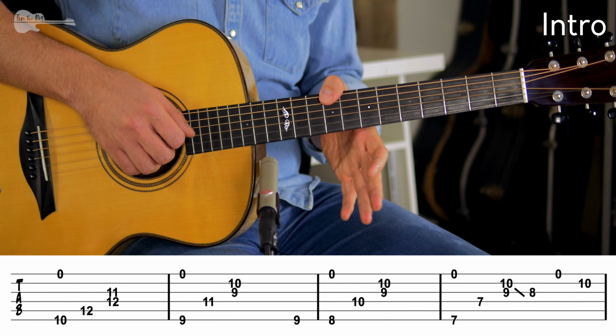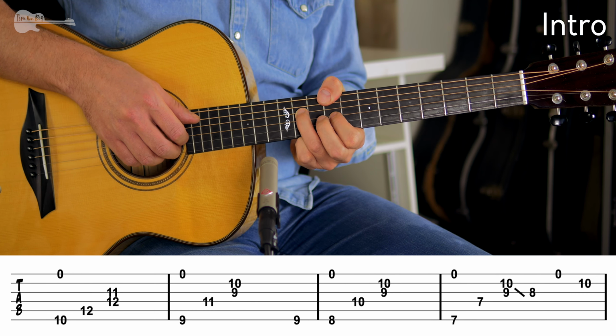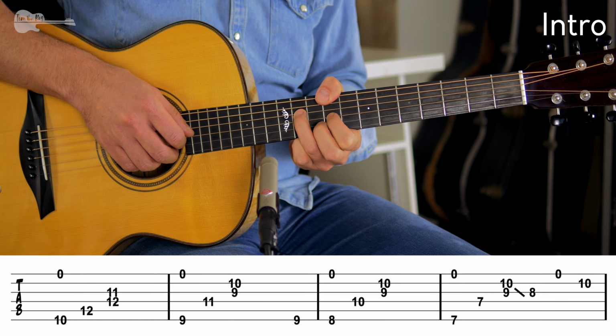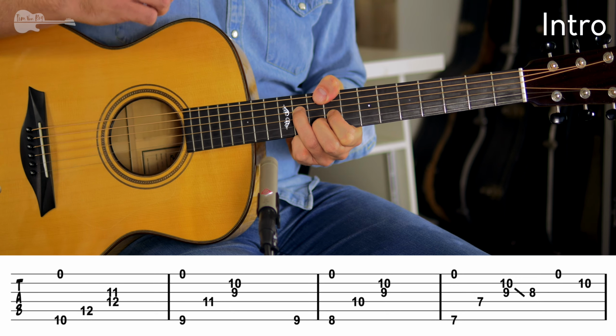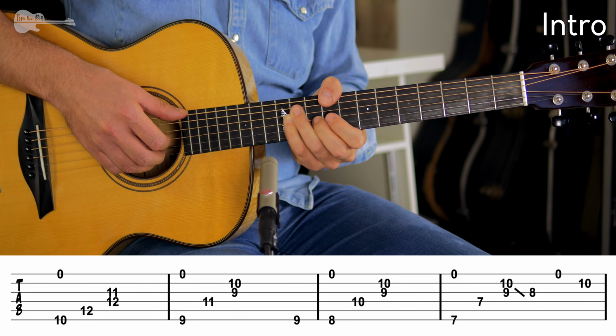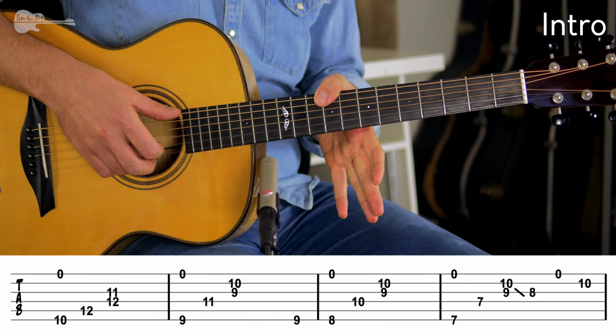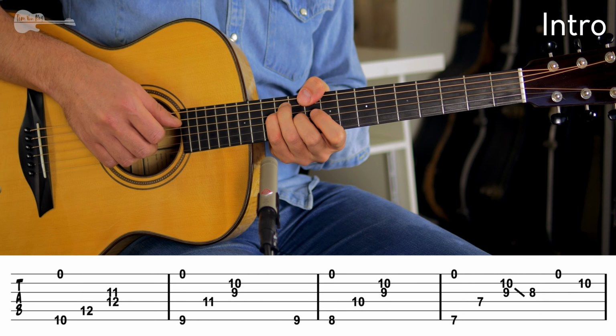Then moving to an A chord with a C sharp in the bass, again thumb over the side of the neck on the 9th fret this time, ring finger 11th fret on the D string, index finger 9th fret on the G string, and middle finger 10th fret on the B string. We are still keeping that top E string open. So you're starting again with nothing but that bass string and an open E string.